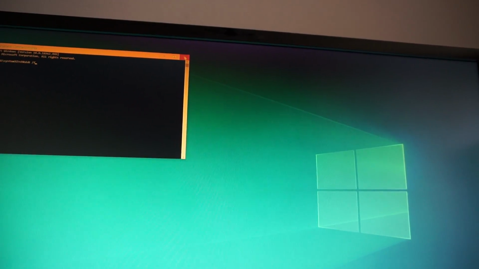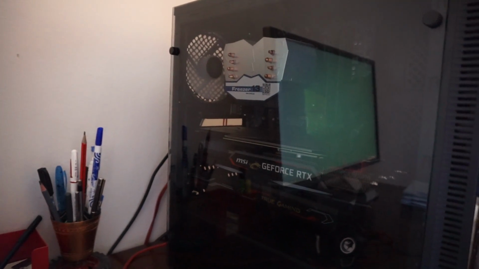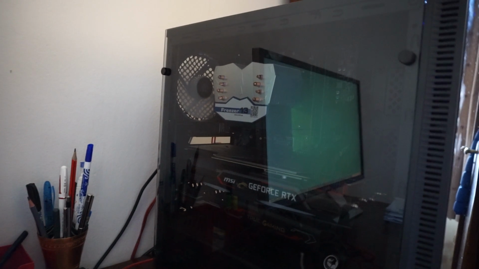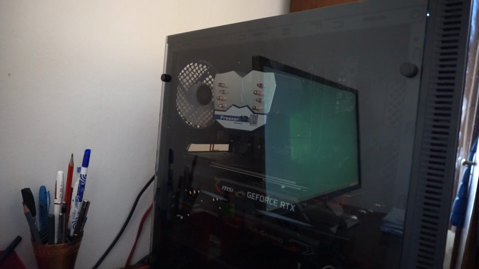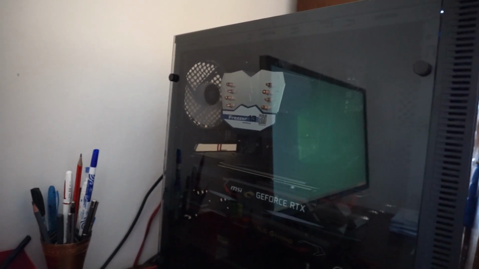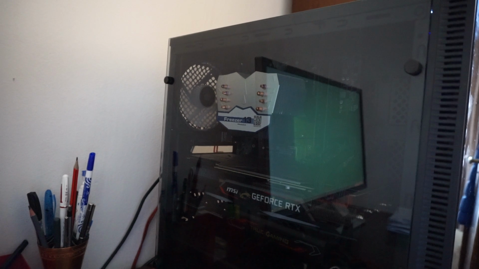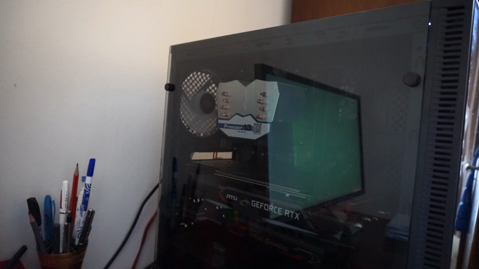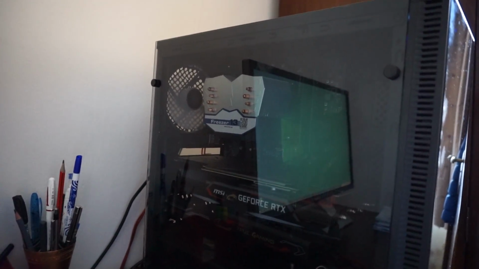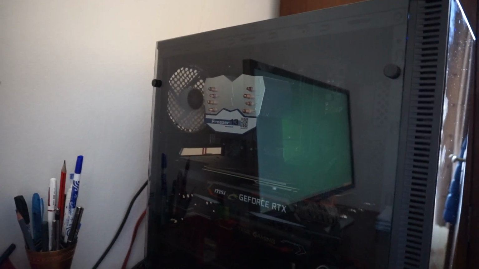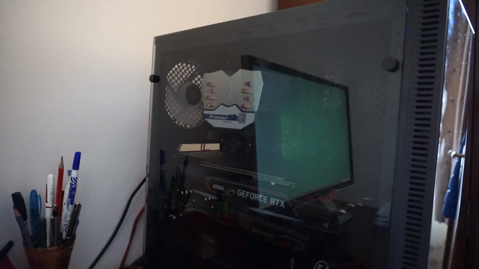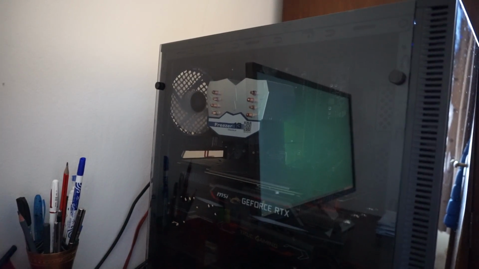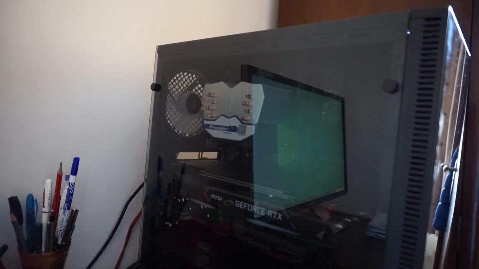I was really at a point desperate because I thought there was something wrong with the power supply. There was something wrong with the RAM. I even took out the CPU cooler and I thought it didn't cool properly the CPU and it froze like that, but this wasn't the case. All it had to do was to check and repair the disk, in my case the SSD, SATA 3 SSD I am using, the Samsung 850 EVO.